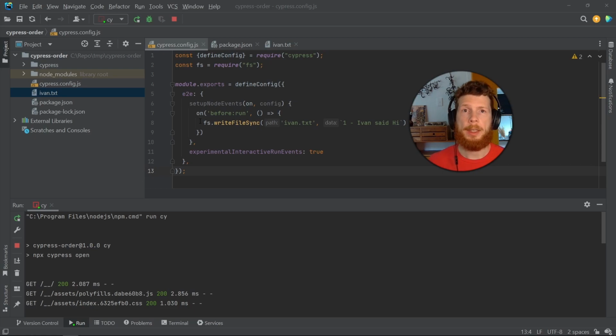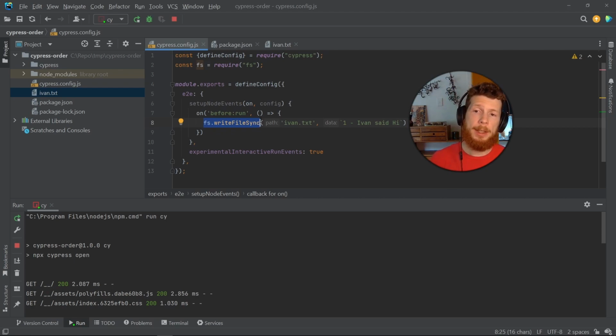Another important thing to mention, I deliberately used the file system interaction here. Why is this significant? I wanted to show that in the plugins, you could write JavaScript code that will be executed by NodeJS. When your tests are executed, they are controlled by the Cypress framework, so you will not, generally speaking, be able to run anything that is not Cypress.